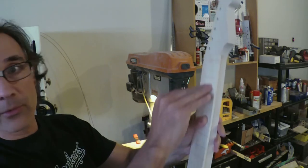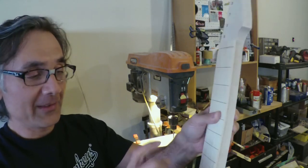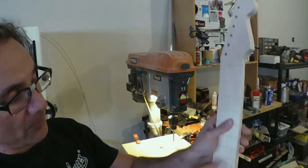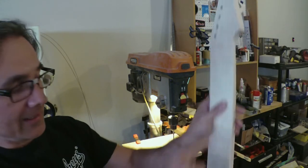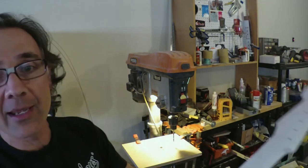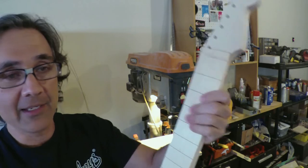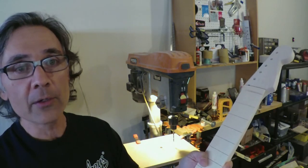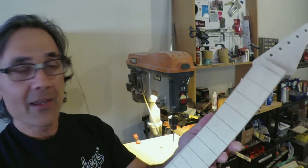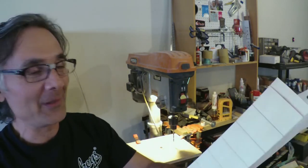And then what we're going to do basically is double stick this fingerboard down onto this neck stock. And then we're going to drill through in a few places, three places, into the fret slot itself with a 16th inch bit for alignment holes for later. And then we're going to bandsaw and route the fingerboard to shape to match the neck itself. And then we can remove the fingerboard and start to work on the profile of the back of the neck and the headstock without having the fingerboard attached where it'll rock if we need to sit it flat, which you'll sort of see where I'm going with this in a little bit.